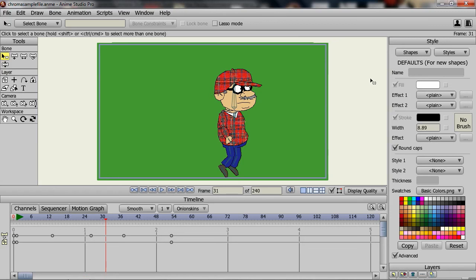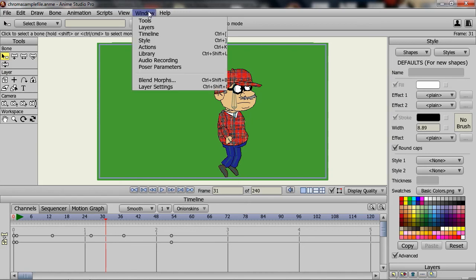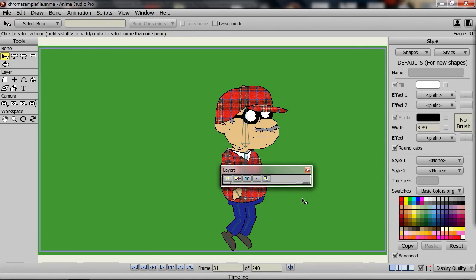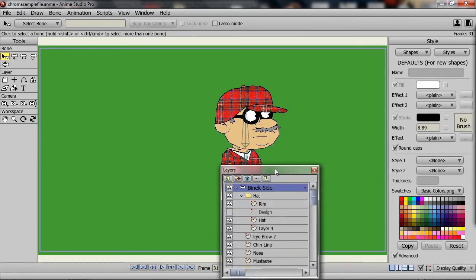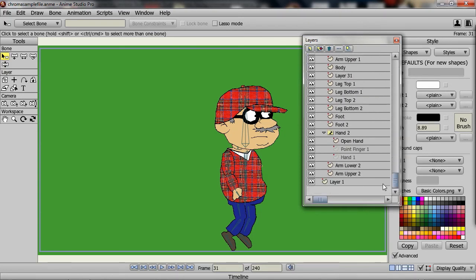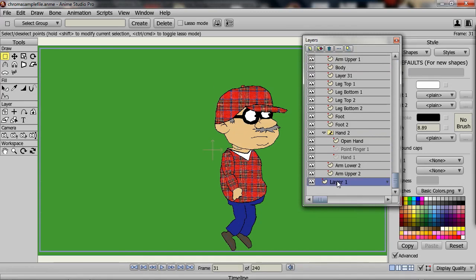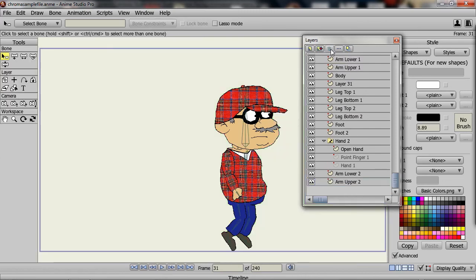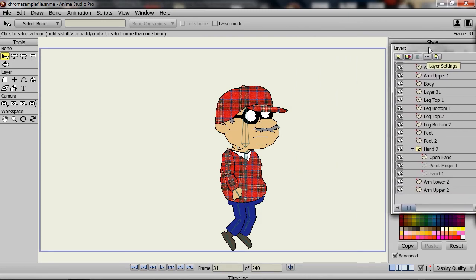So you can, of course, chroma key out colors manually and all that kind of stuff. But let's see here. I want my layers. There we go. I changed my screen resolution for this tutorial, so things are a little bit moved around. Okay, so for this particular animation, I have, of course, the green background on layer one. Let's say I eliminate that. I just remove it. And so we just have the default background color that you have when you open up the software. There's basically nothing in the background.